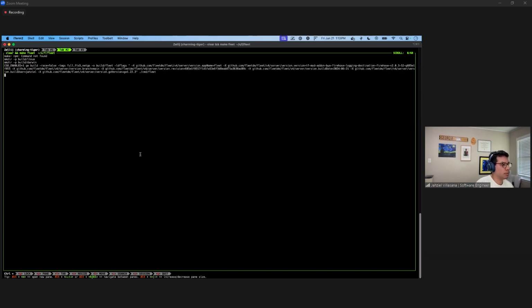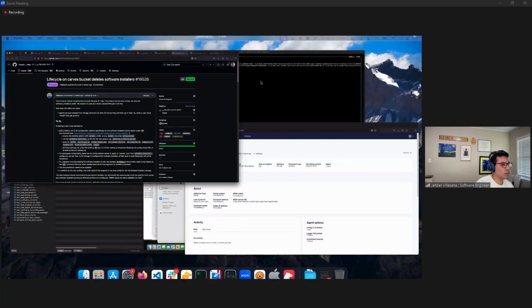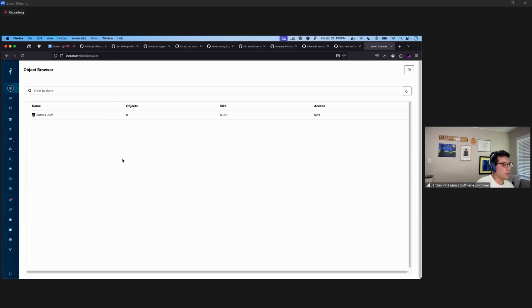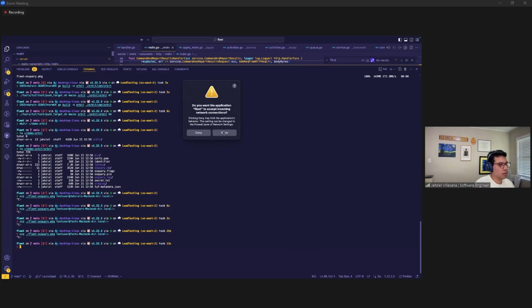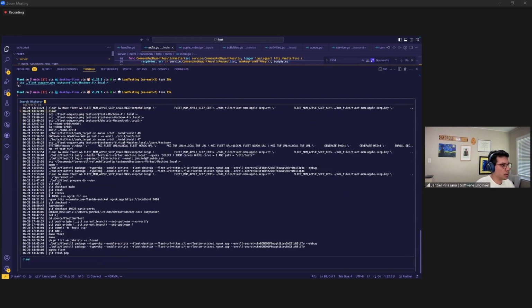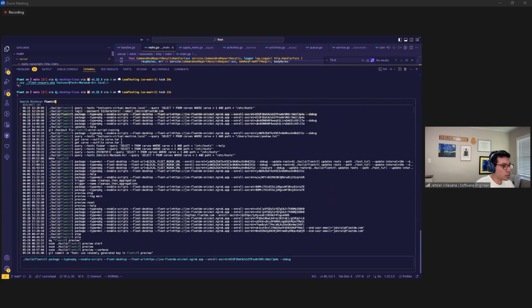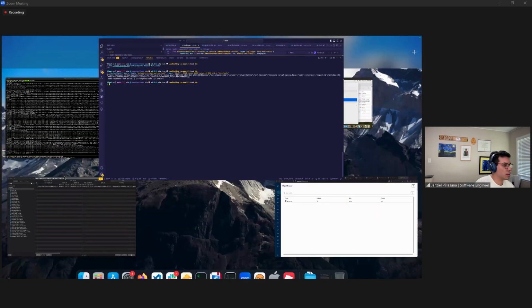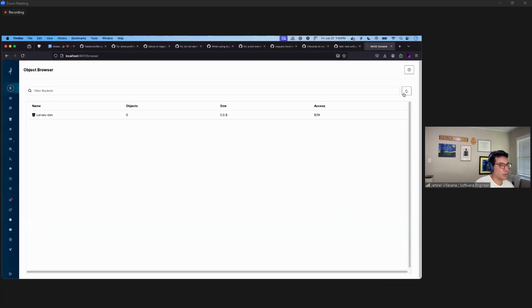So if we run this over here, I have created this carves dev bucket. We should be able to see that this gets populated into the correct place with the new environment variable.